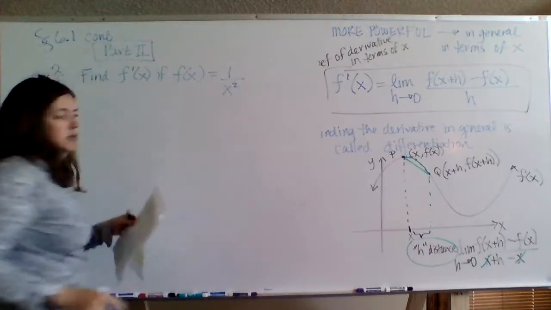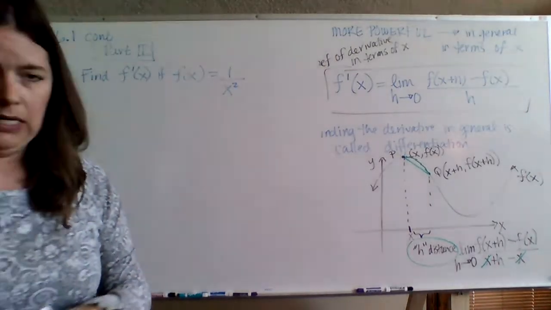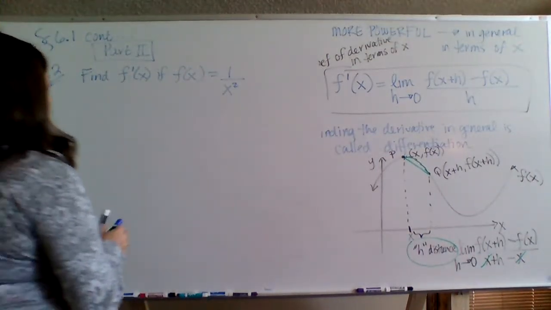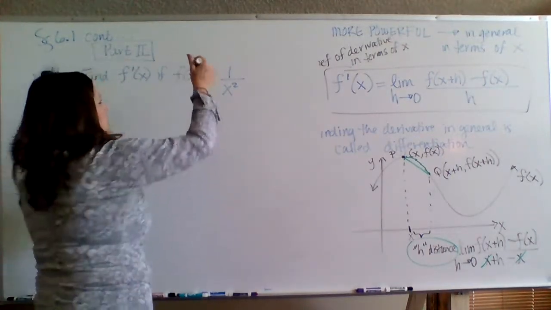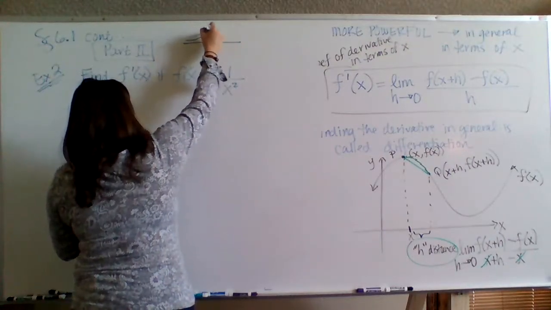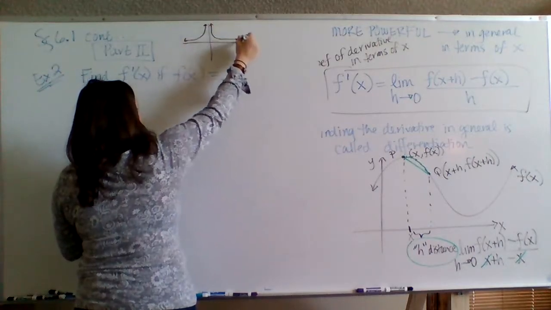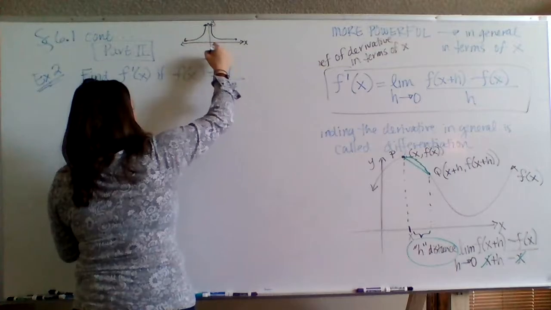So if you just think about it graphically, 1 over x squared is a rational function with a vertical asymptote on top of the y-axis, or at x equals 0. But instead of being in alternating quadrants, because it's x squared, wouldn't x squared always give you a positive answer out? So it looks like a volcano graph like this. Your horizontal asymptote is on top of the x-axis where y equals 0 because our degree on the bottom is bigger.